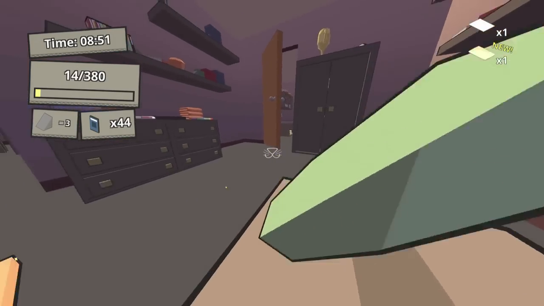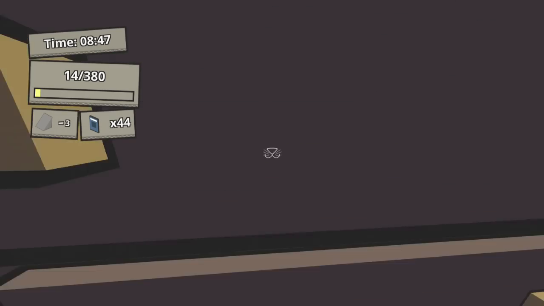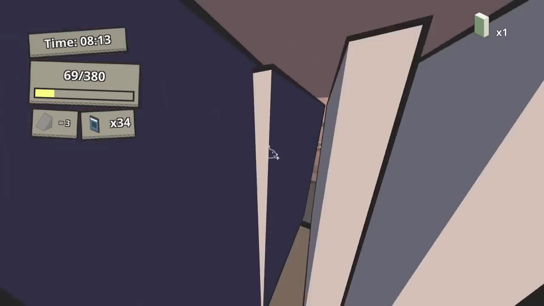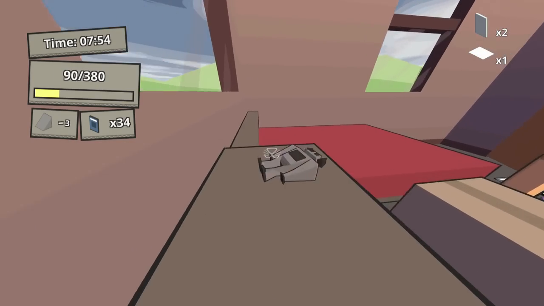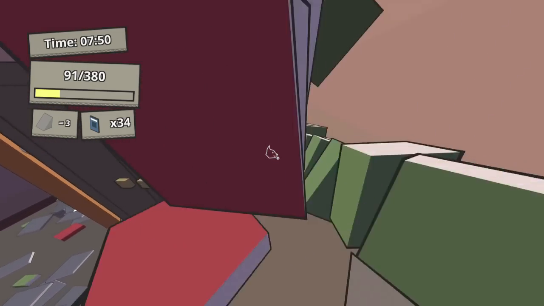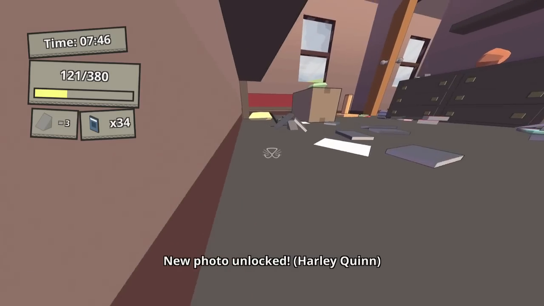Let's go. Alright, start knocking everything down. Jump! Jump! Boop, boop, boop. All these go down. All of them. There we go. Every single one. Everything off. Okay, jump up there. Nice. There we go. New photo unlocked. Harley Quinn. Whatever that is.